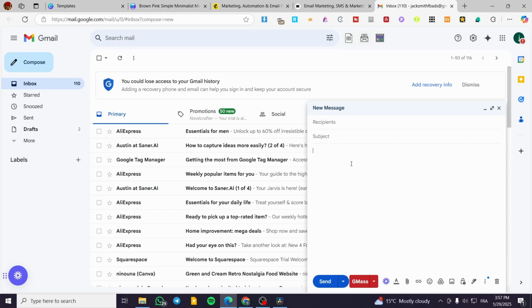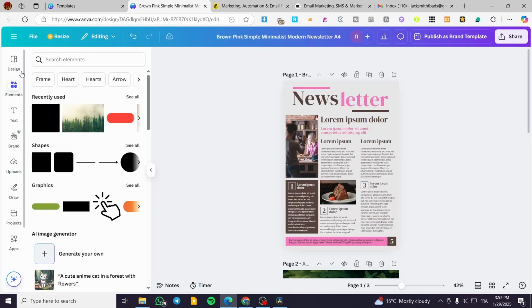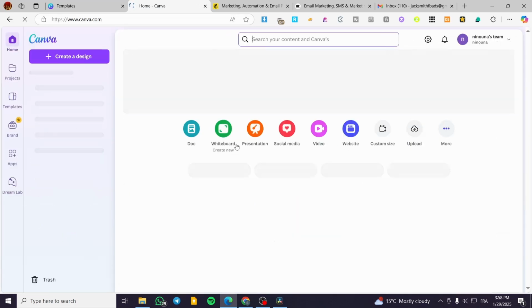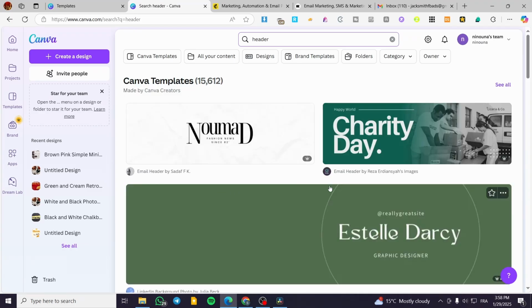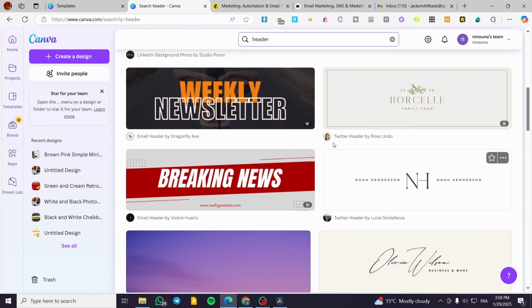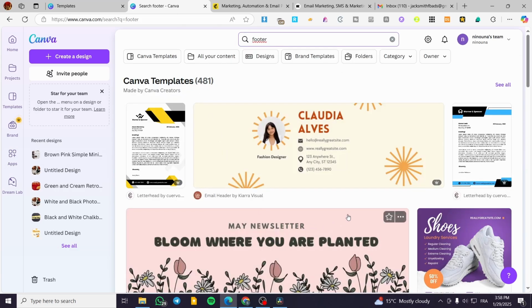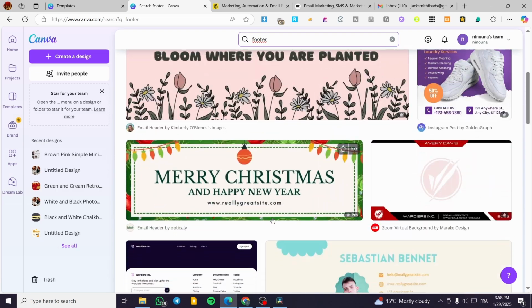So you can integrate either an image or add some elements like a header, then you're going to add a body, and at the end you're going to add a footer just like that. So all of these are going to be in here. You're going to search for the specific elements that you want. For example, if you type in here header, you're going to get some headers. And these headers could be customizable. For example, if you are going to seek for footer, you're going to see a footer, and then you're going to customize it as much as you want.